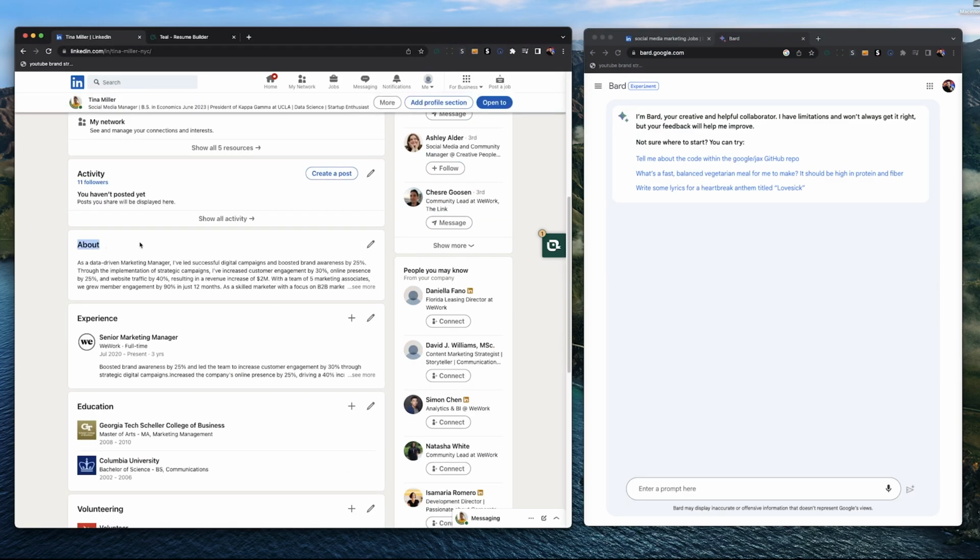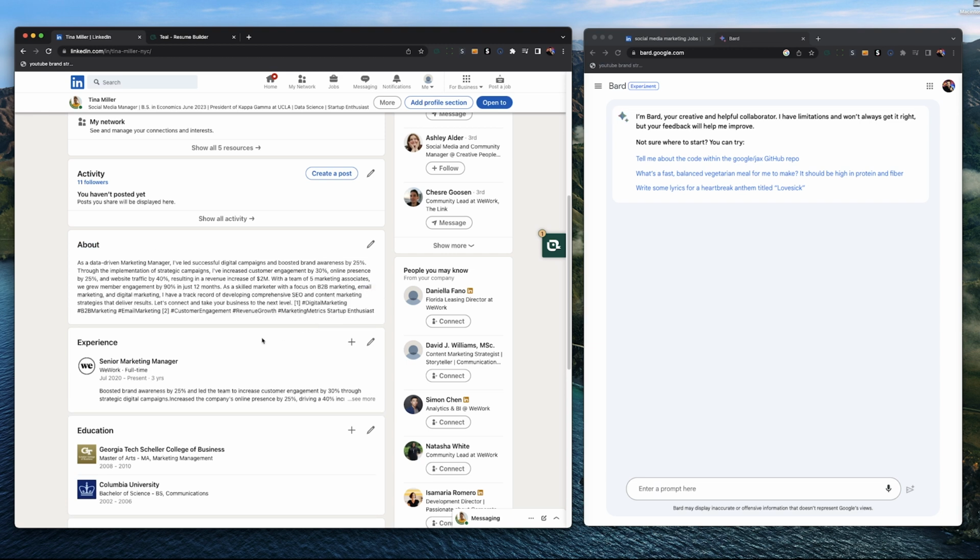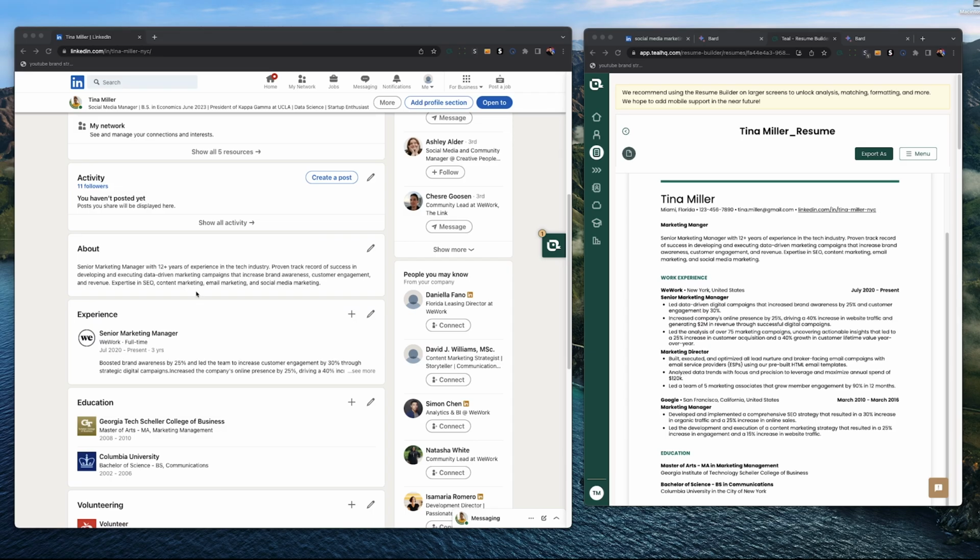This is a guaranteed section a recruiter will look at when they get to our profile. And so we want it to summarize our career as a whole, touch on our experience, mention years of experience, mention top skills and notable achievements. If that sounds a lot like your professional summary, that's because it kind of is.